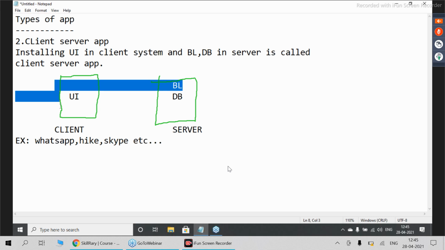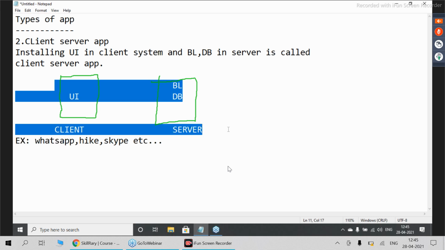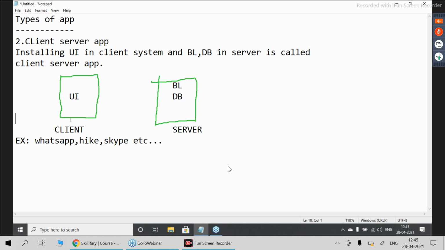Very easy. There are two systems, client system and server system. This is common: one is your system, one is the server. In your system, if you install that application, the user interface is there in your system. You take WhatsApp, the front end will be in your system; you can see that on your phone. But the code and database will be in the server. So whenever you send any message to your friend, it will go to the server and it will hit the database to check whether your friend's number is there in the database or not. If it is there, then that server will send it.